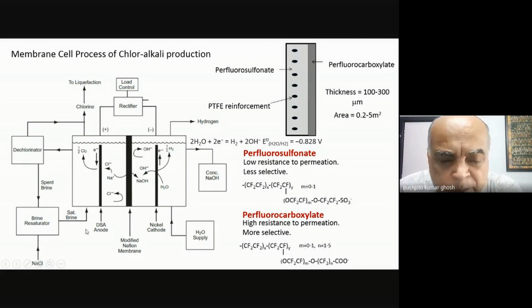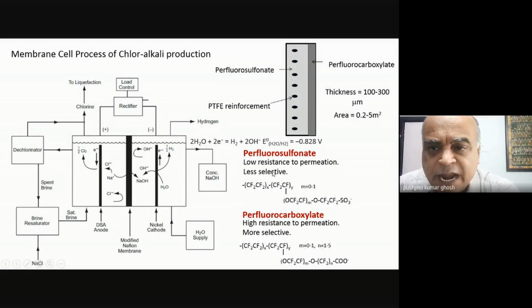Where did we encounter brine resaturation? Which particular process? The dual process. You remember, the depleted filtrate was being resaturated with sodium chloride. So you just take this and you put sodium chloride, resaturate, and again make the brine saturated, and so the whole process continues. And it's all based on the fact that you could make this wonderful membrane.